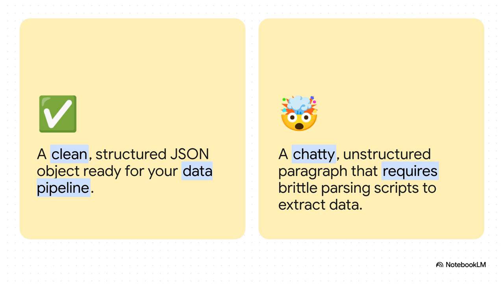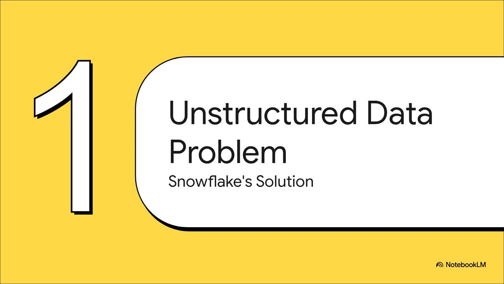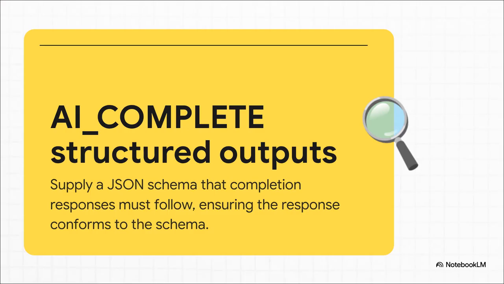What a headache. And look, this whole unstructured data problem, it's not just a little annoyance. It can be a massive bottleneck for building real AI applications. But this is where Snowflake is stepping in with a really elegant solution to bring some order to this mess. It's a feature that enables structured outputs for the AI complete function.